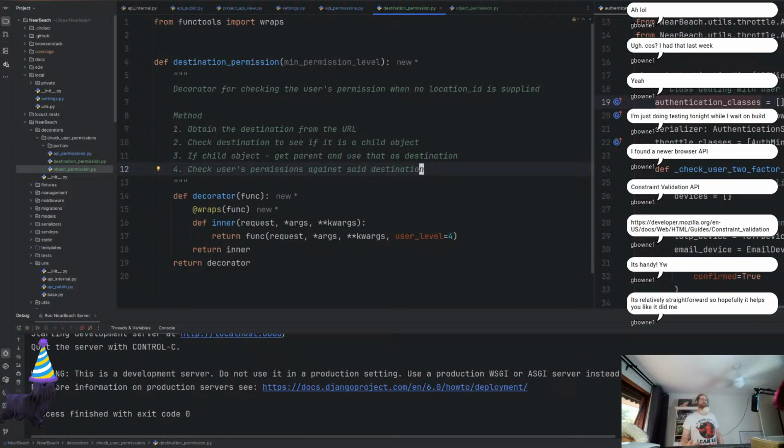Alright, so decorator for checking the user's permission when no location ID is supplied. Method, obtain the destination from the URL. Check object destination to see if it is a child object. If child object, get parent. Alright, cool. And then check user's permission against said destination. Sweet. Yep, so it's going to be that simple.